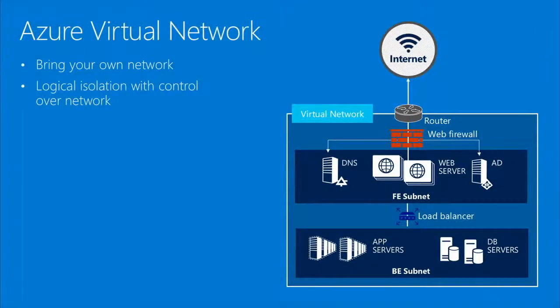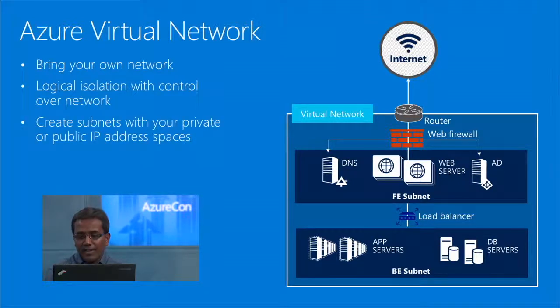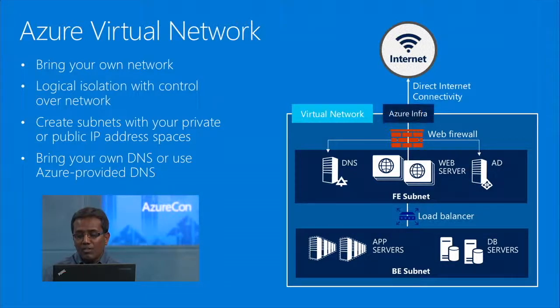The next thing is this virtual network gives you a logical isolation, with control over your network, which means even though Azure is a multi-tenant cloud, we can virtualize networks for you. So we can provide an isolation trust boundary just for yourself. So you probably would need more than just that. So once you define your network, you will need to define your subnets, which is just to provide more network segmentation. This virtual network also allows you to define your DNS servers.